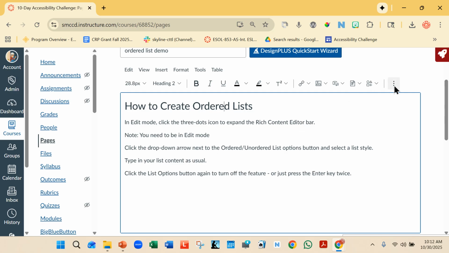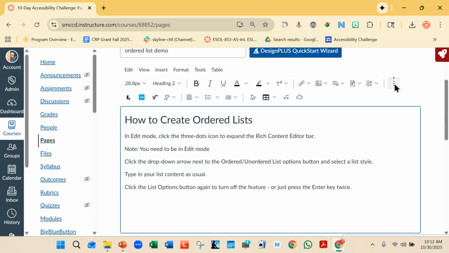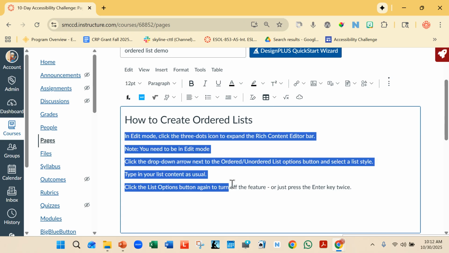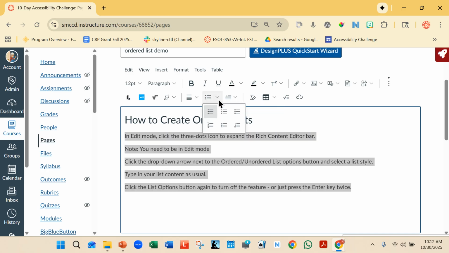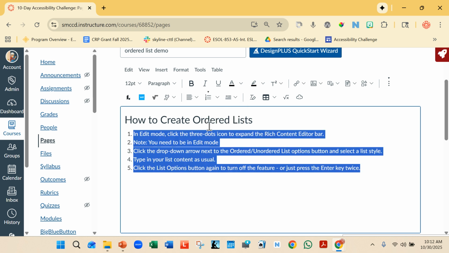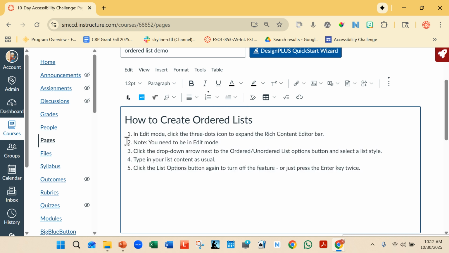Now I'm just going to get to that. I'm going to show you where that list menu is. Click 3 dots, and now you can see right here. I will copy the text that I want to format. Now I'm going to choose a style. I'm going to use numbers. But notice I've got a note here, so this is not actually part of the list. This is explaining that. What I want to do is turn it into a little sublist. So I'm going to increase the indent, and I want this to be an A. I could use A, or I could have done a bullet too.